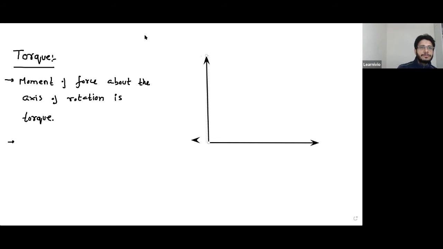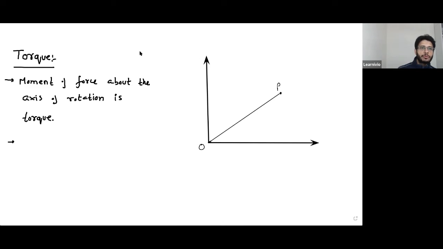So that's your coordinate system. This is your point O. I place a rod here. I take this point P over the rod. This rod is fixed at this point O. This is fixed. It cannot translate. If a body is fixed somewhere, like if your fan is fixed with the ceiling, the fan cannot translate. It cannot move from one point to another. So if a body is fixed, it cannot translate. It can only rotate.